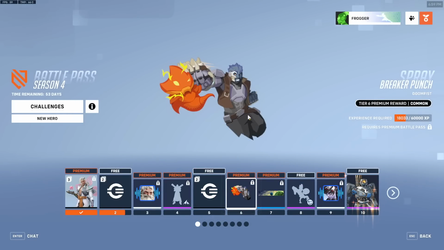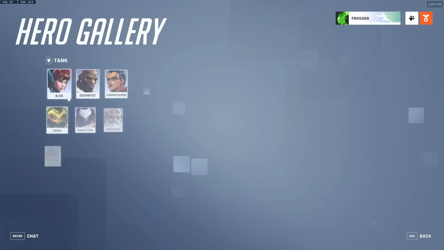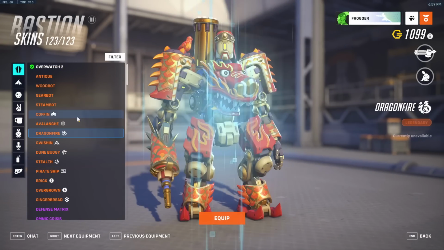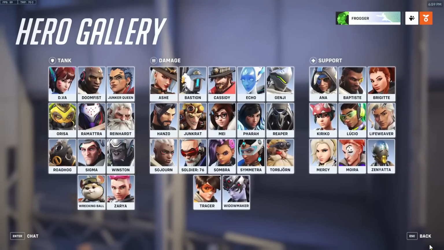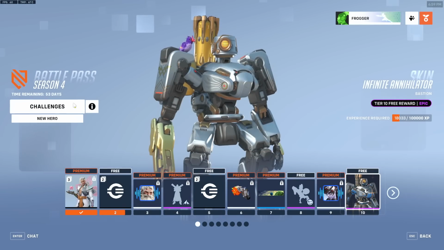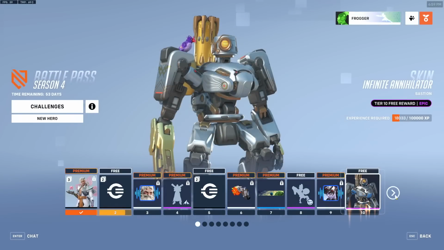This is the Doomfist skin. I've already just leaked it. Goddamn it. New Bastion skin that comes for free. It kind of reminds me of, I don't know if I'm the only one that sees it, but there's a skin that seems similar to it. Maybe I'm wrong. I'm also just looking at this. It kind of reminds me of these skins, but I'm not sure if I'm just cooked. But anyways, that's a skin. How's the gun look? Let's see. Yeah, it's not really the same. I'm just cooked. I'm sorry.